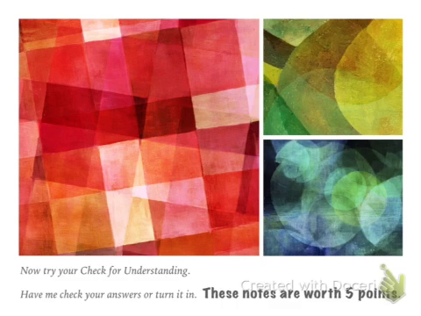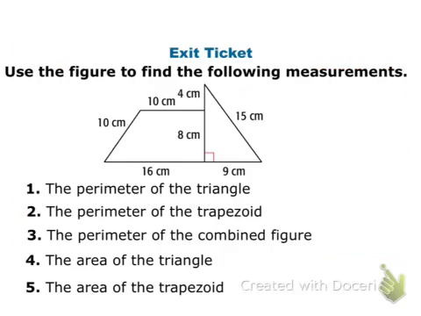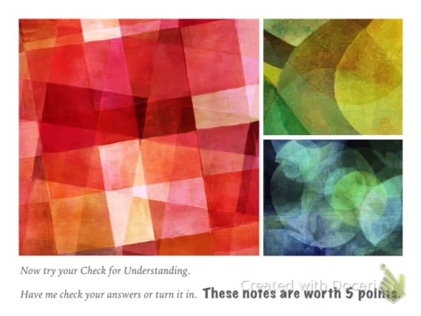Okay, so to finish off these notes and be done with this lesson, you're going to do your CFU, your check for understanding, which is down there at the bottom of the page. Looks like this, exit ticket, whatever you want to call it. You can have me check your answers again if you finish before class is up, or you can turn it in. I'll get it back to you tomorrow.